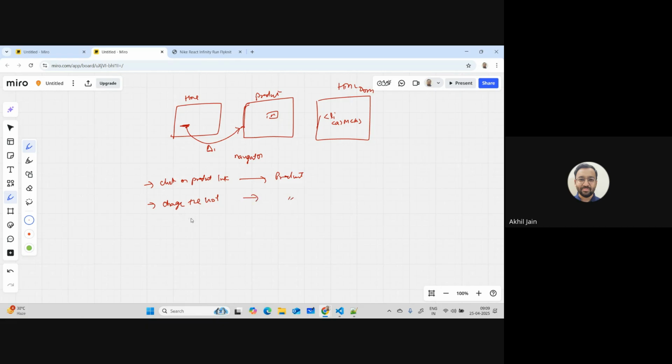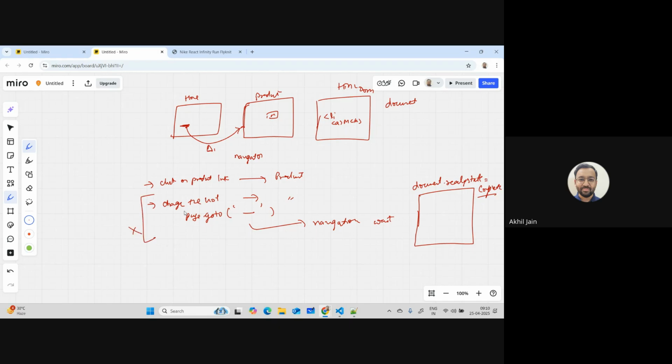When you change the URL, what method do you use? You use page.goto. If you use page.goto and hit the URL here, in this case, the kind of wait which Playwright does is related to the navigation wait, right? It waits for one thing here. In your HTML, you can access the DOM through the document object. When you would have done this, it would have waited for the document.readyState to be equal to complete, right? We have discussed this, right? But did you use this approach?